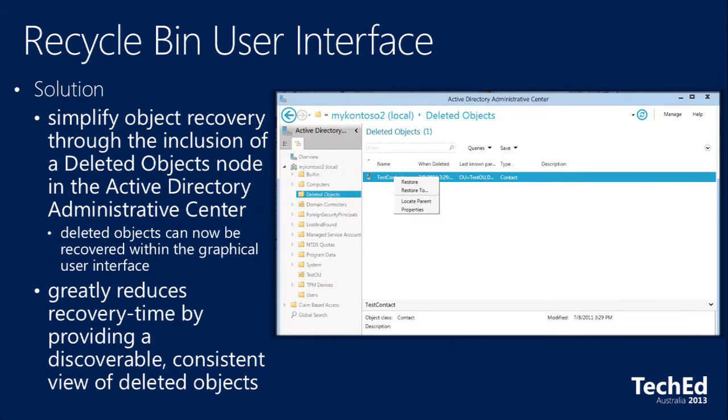There's now a GUI. 2012 AD has a GUI for the Active Directory recycle bin. Look, even if it wasn't for the GUI, if you were still having to use 2008 R2, I'd still be turning on the recycle bin. It is not pretty having to go through doing authoritative restores and then fixing up however many accounts have been damaged because some fat-fingered service desk person has managed to delete an OU even though we've had Protect from accidental deletion. It says, are you sure? Yes, of course. And has deleted a whole tree of accounts rather than just the individual user account that they were trying to annoy.